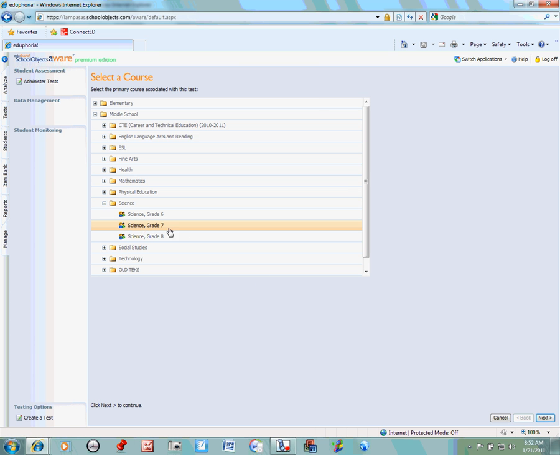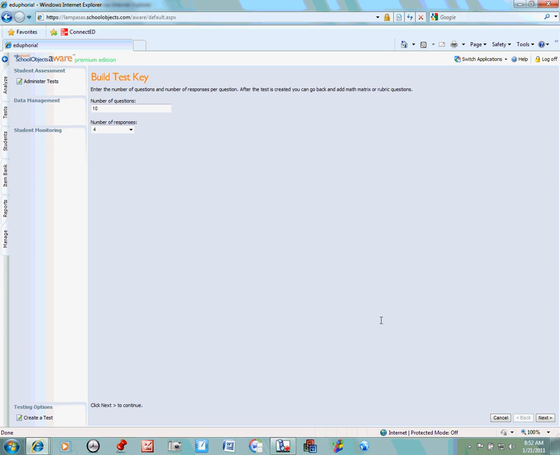So since I've selected grade 7 science, those will be the standards that I can associate with my test questions. You can adjust the number of questions up here and the number of answers. I'm going to just go with 5 questions, 4 possible answers to each.